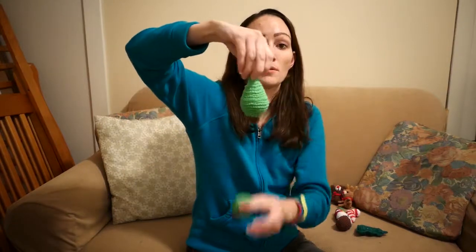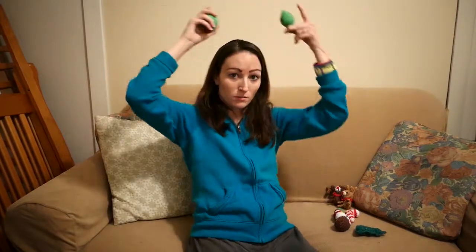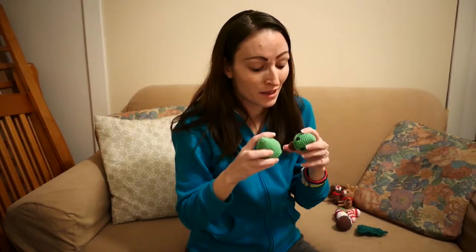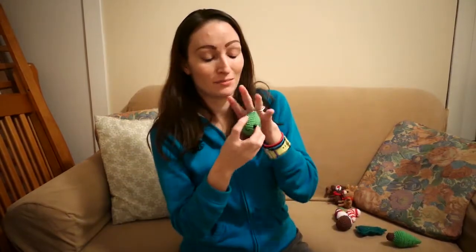You can also turn them into a Christmas ornament — just connect a string on the top and put it on the Christmas tree. Or you could put it on your keychain since they are small enough — the size of your hand, or even smaller. You could make a garland with all of them, which is just a bunch of them in a row hung on the wall. Or make a little tree village. You could make them all different colors — white ones, blue ones, all kinds. I want to make a rainbow one, a white one, and a blue one next time. I love Christmas trees and just the basic pine tree look.